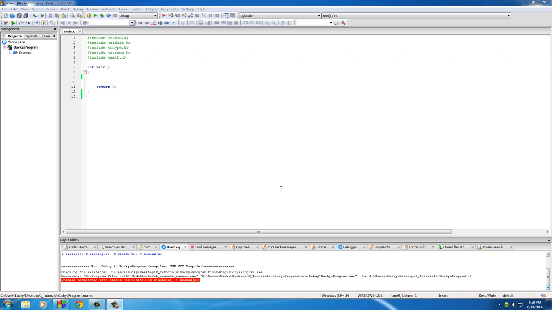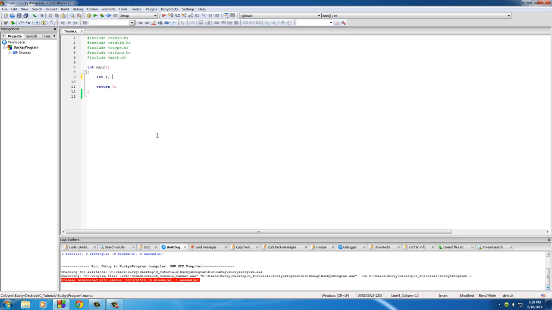So we're going to be creating an array of random numbers. We'll say like 10 numbers or something, and then we'll sort it so the smallest numbers are at the top, and it goes from small to big or low to high, whatever you want to call it. So let's go ahead and get started.